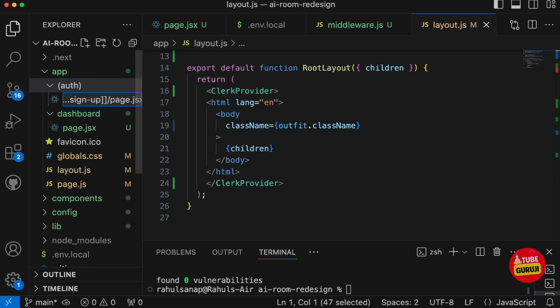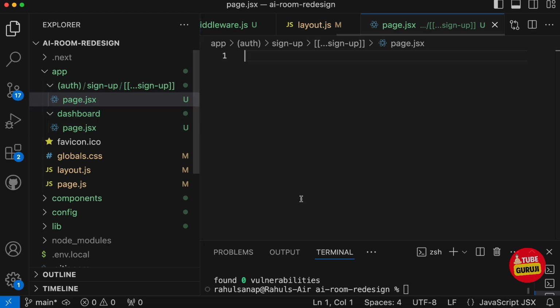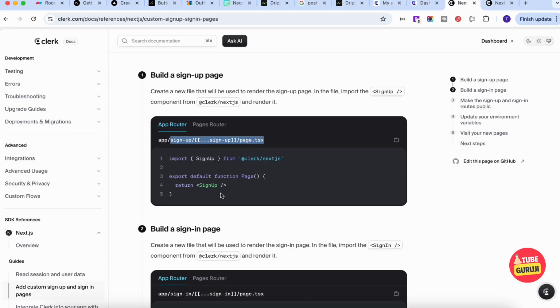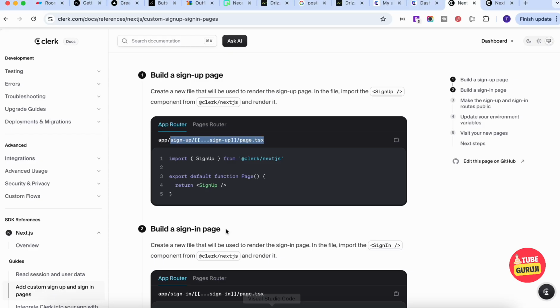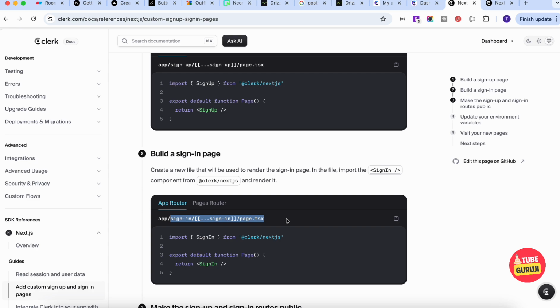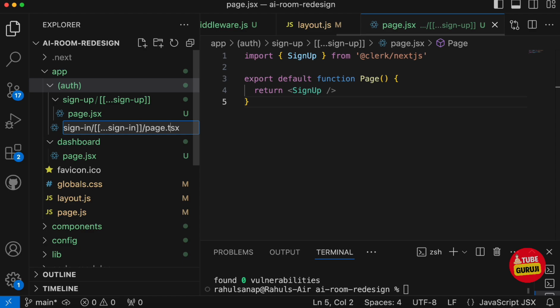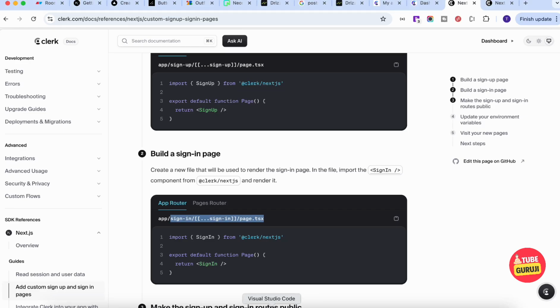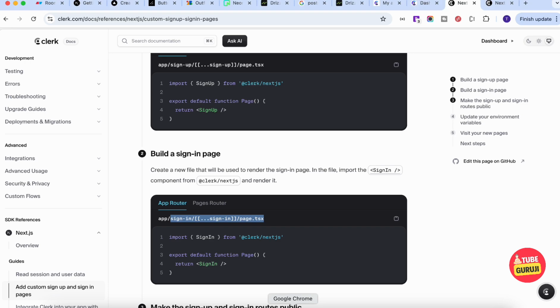Make sure to change this to JSX, and boom, it automatically creates the folders and files in the given path. How cool, right? You don't need to create them one by one. Copy this content, paste it here. Same thing you need to do for the sign in page. I will copy this one, make sure you are in the auth folder, change it to JSX, and simply copy this line of code, paste it here and save it.